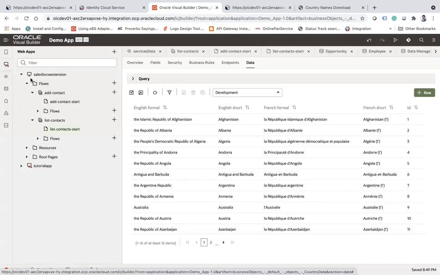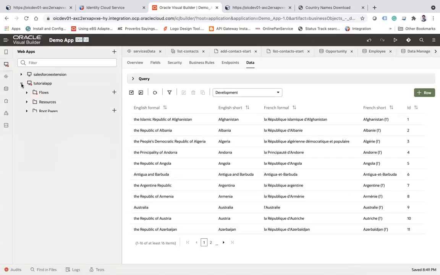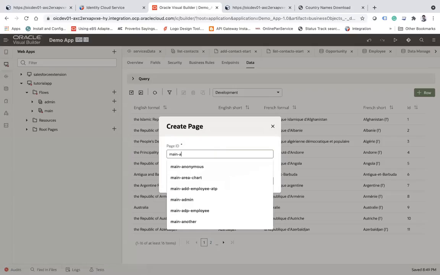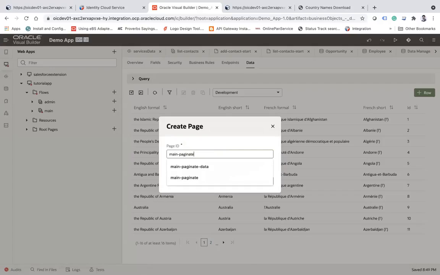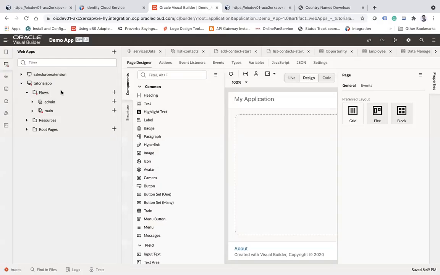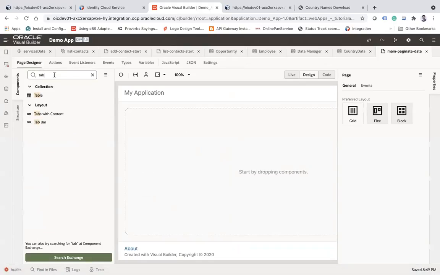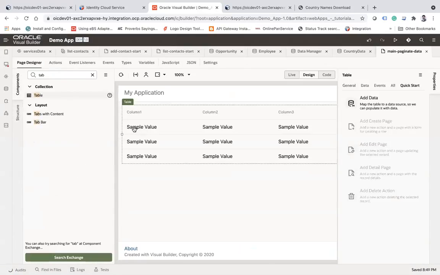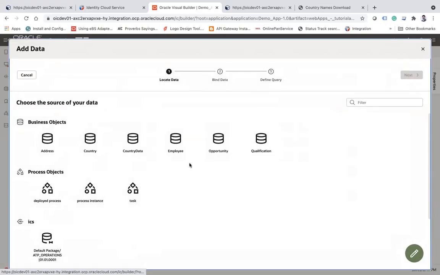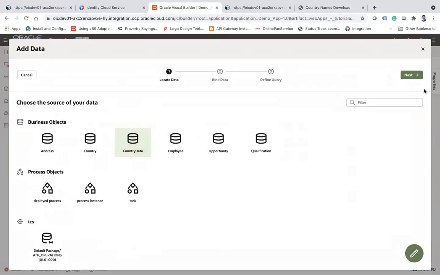Now let me just create a page here. Let's say paginate data and then create. Let me just add a table component here. Click on add data and use this country data.